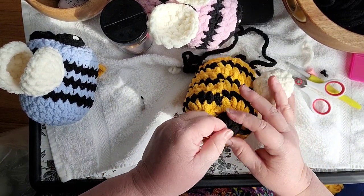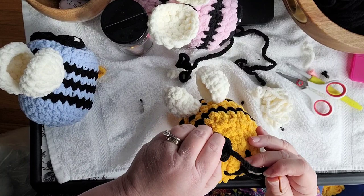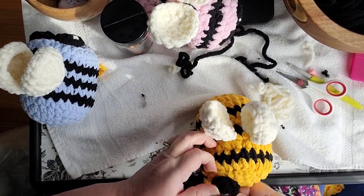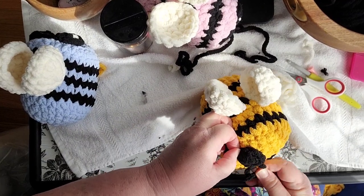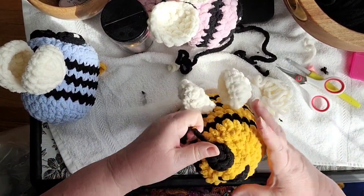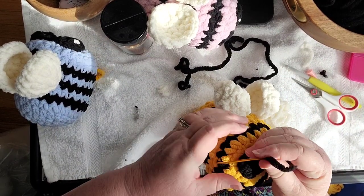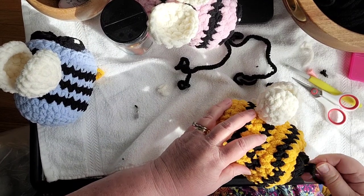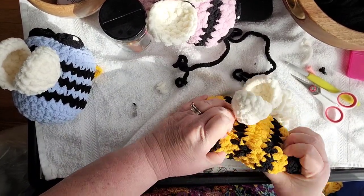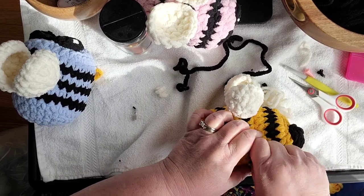That's my tail. Alrighty. So there, this eye is actually on here pretty good now. I'm going to go up and grab it at the top because it's a little loose up there. And voila. Okay. So we have one eye. And now we're going to take this. Going to go down in through your eye. And you're going to come out on your black, somewhere on your black stripe. Okay. And then you're going to squish it and manipulate it and make that thread go away. There we go.